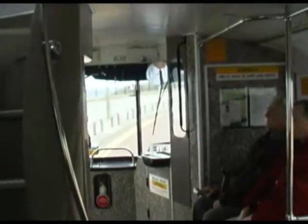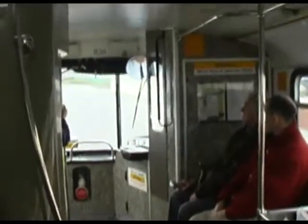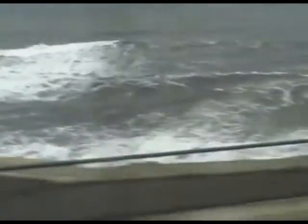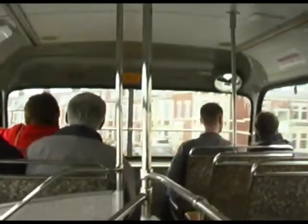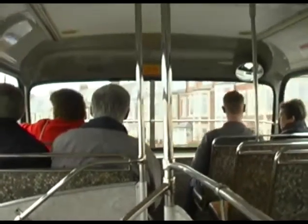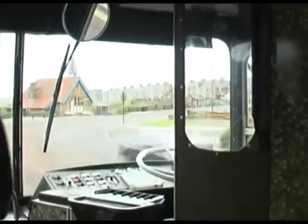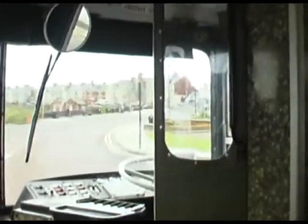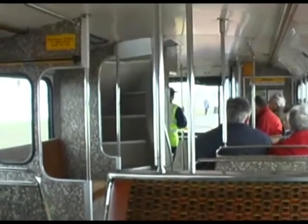The most interesting feature of these vehicles is the near side staircase, seen here on the left. This was pioneered by Newcastle City Transport for one-person operation and subsequently adopted as standard by its successor, the Tyne and Wear PTA. The bodywork is based on Alexander's panoramic window design, and the internal layout is intended to allow passengers descending the stairs to alight from the centre doors without affecting those entering the bus after paying the driver.